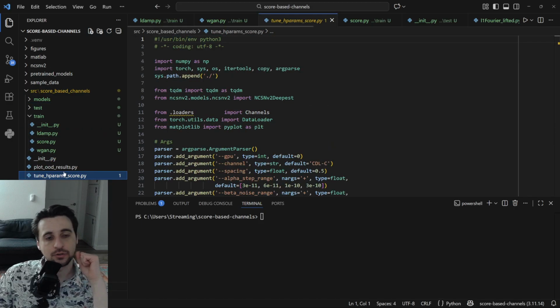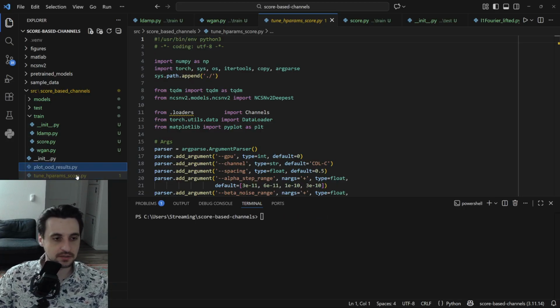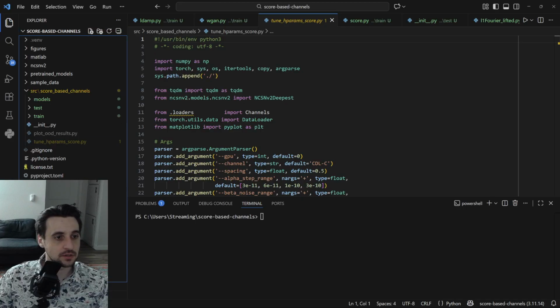But then this code, yeah, we want this to be UV run plot. Yep, this seems right. This is called the UV script, not the UV module. So let's take these guys. And yes, I'm pretty convinced they should live outside.